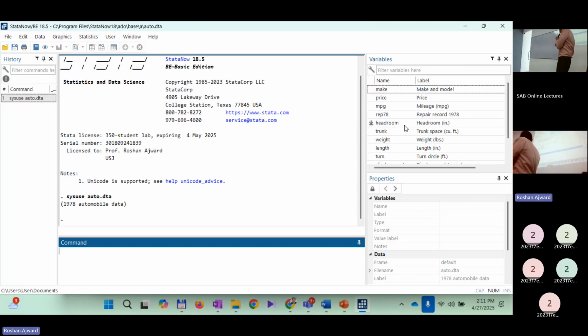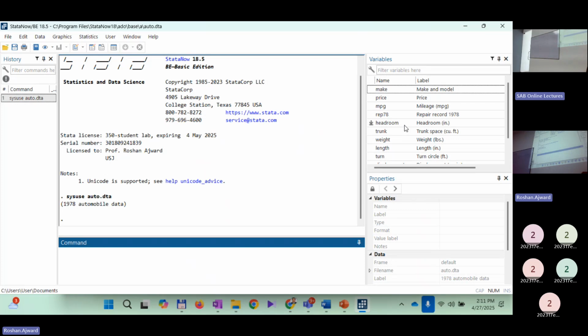Then it tells you that sysuse auto.dta got executed. If something's wrong, it will be in red color. And it says 1978 automobile data. I think no one here was born in 1978, including myself. So this data set clearly tells you this.